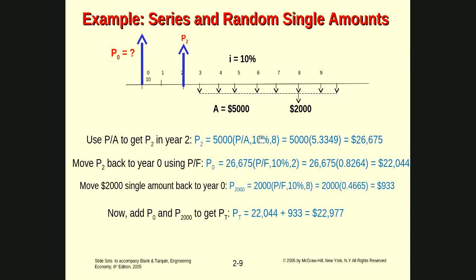So we converted the 2,000, and this was done by the students here in the class, so everyone knows how we convert the 2,000. If you don't understand, just follow back the previous example or ask your colleagues here who understood how we convert that. But for the 5,000, I have just explained how we convert it to present. After you convert it, you add them together. This is the converting of the 5,000, which is the 22,000, and this is the conversion of the 2,000, which is 933. If you add them all together, you get the present for all these values at year 0.